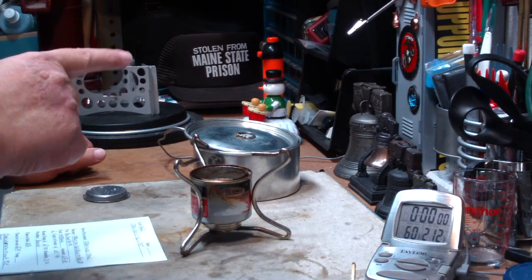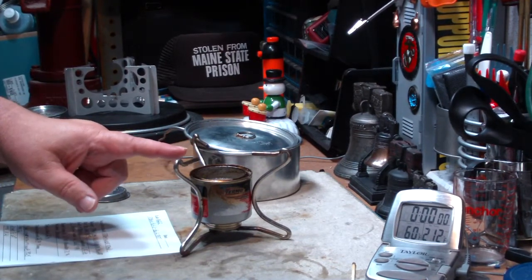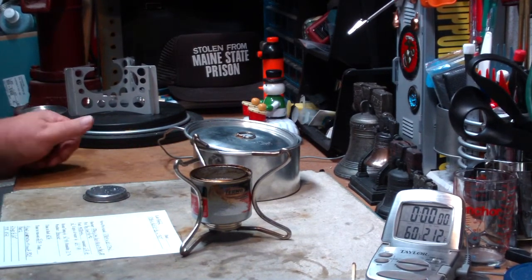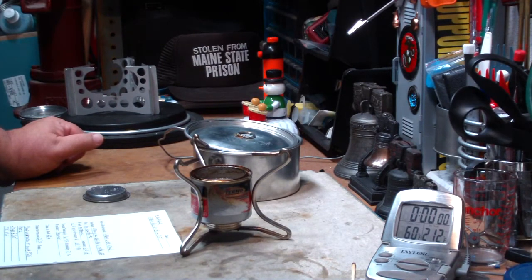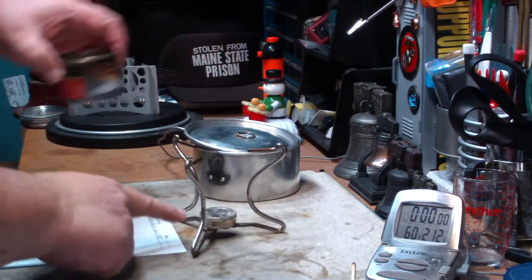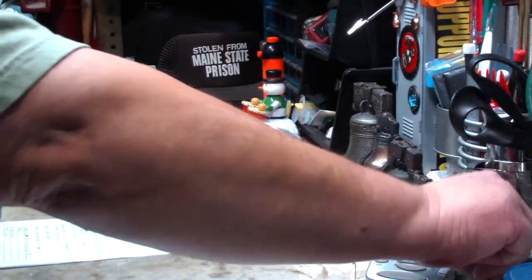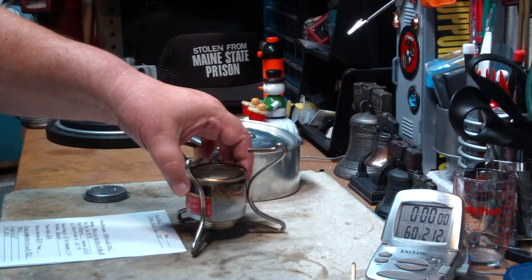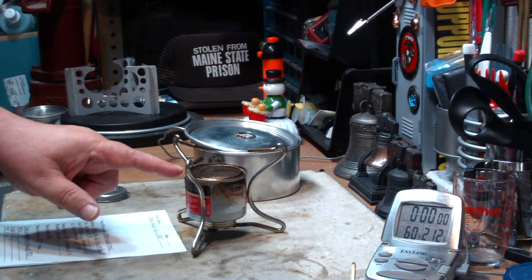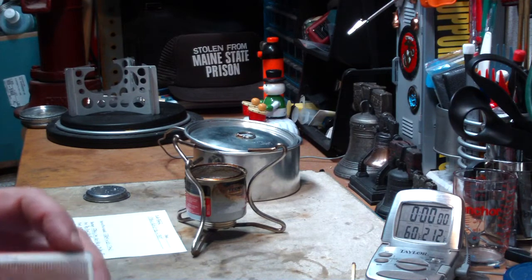I did this yesterday and I noticed that it was a nice flame coming out of the can with the alcohol, and that maybe the can just has to be lifted up a bit to see if there would be an optimum distance or something. So that's what I'm going to try today. I've elevated the can about an inch with these casino coins that I have from old casinos — they come in handy for this kind of stuff. So it's about one inch now from the bottom of the pot to the top of the burner.